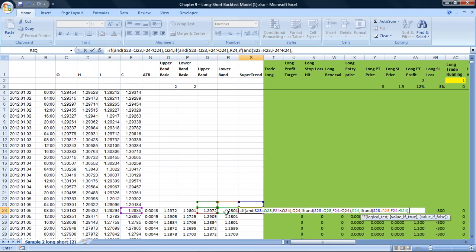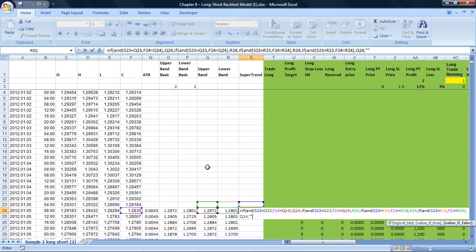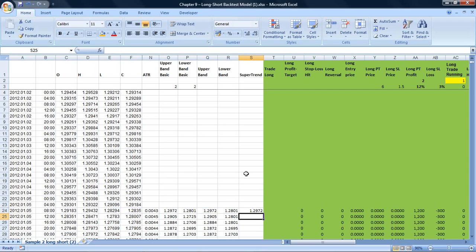If so, then use that lower band. Again, if and, final time, if our SuperTrend equals our lower band and our close is less than our lower band, then switch to using the upper band. If not, then do nothing. Okay, so there we have the SuperTrend indicator.